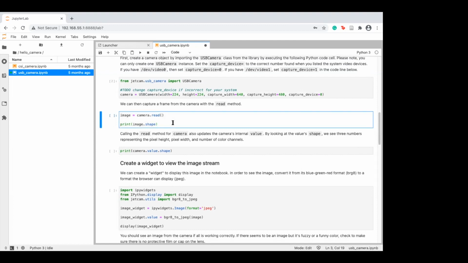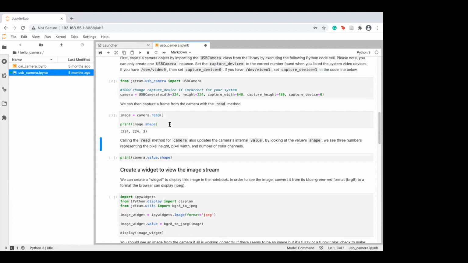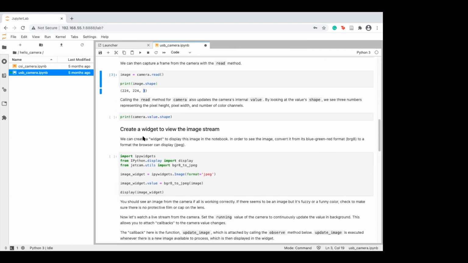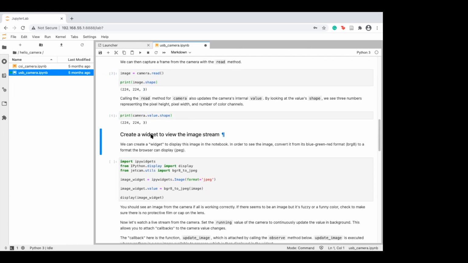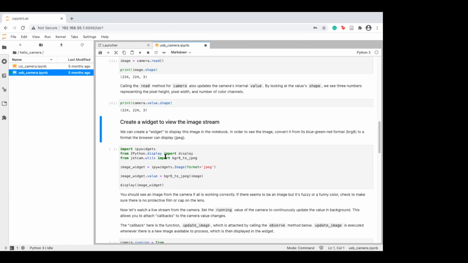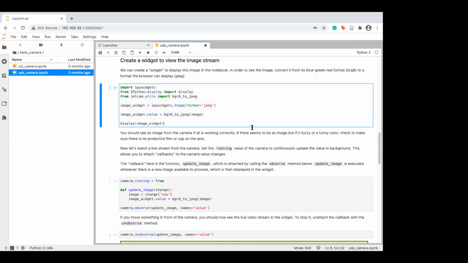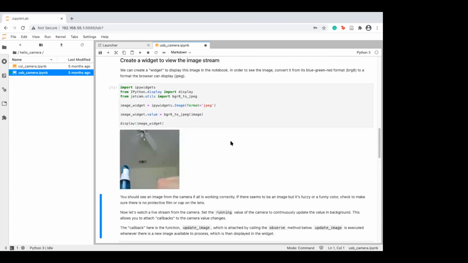Those are the dimensions of the webcam, of the picture that we're going to take. The width is here, the height is here, in pixels. Those are RGB pixels, red, green, and blue. The shape of the camera, well, it's the same. We're going to get the same information right here. And that's a picture that I'm taking.